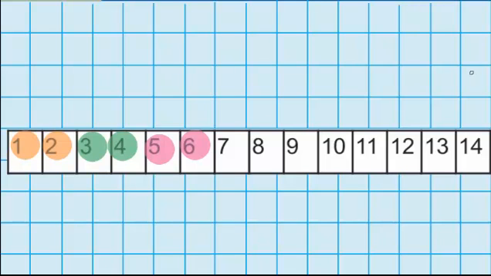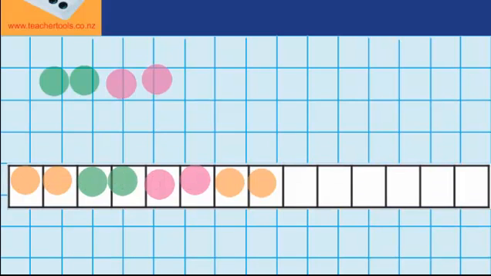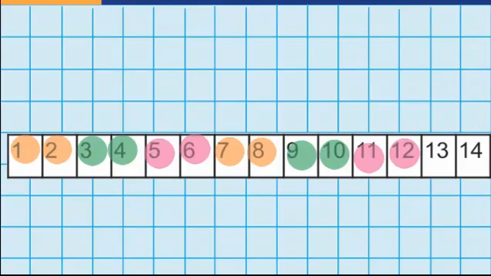Now I'm just going to add those 2 counters back in again and turn the number line over. Now how many numbers do you think would be covered up if I added 4 more counters? Have you got a number in your head? Well, now I'm going to turn the number line over and we'll see if you are right. And now you can see that our counters covered up 12 numbers.